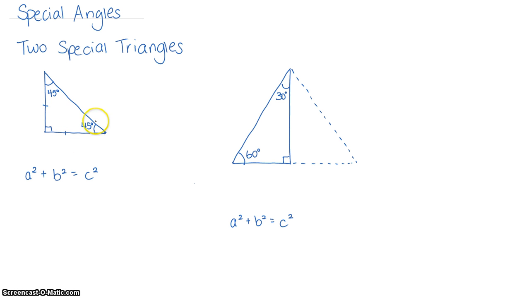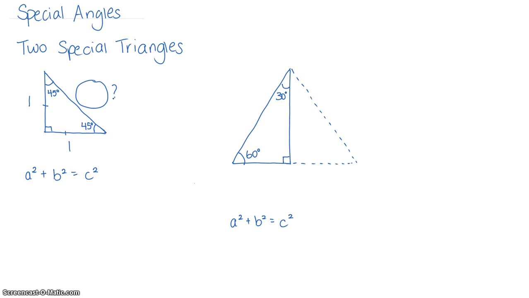Because you have two equal angles, you will have two equal sides. We're also going to use the Pythagorean theorem to help us go through this proof and to come up with some numbers here. So we're going to call these sides 1 and 1 in length. Because they're the same, we can give them any numerical value, but why not use the easiest number, which is 1. What we want to do is figure out what this side length is equal to.